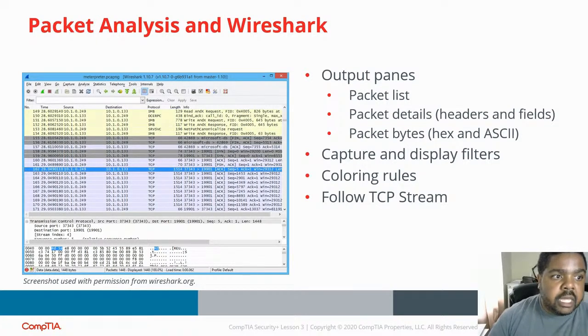And in some cases, we can go into the packet and see if they actually have any type of payload within those packets. So it's a good tool to have to do reconnaissance, but it's also a good tool to understand how we can build our network to be as efficient as possible.